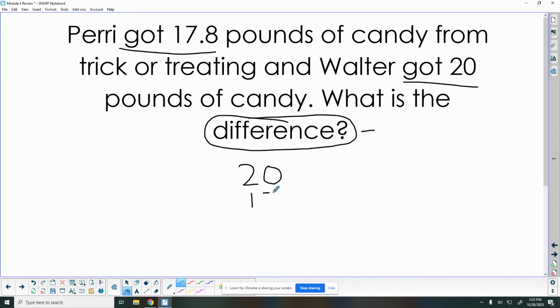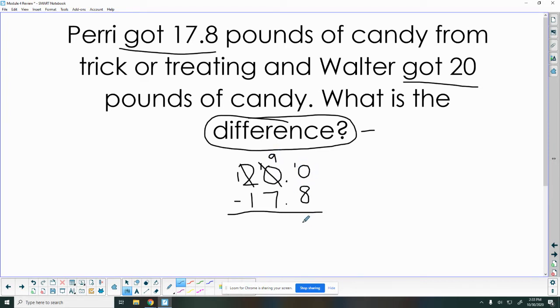And I'm going to line up 17.8 underneath. The decimal on 20 is at the end of it. And then I'm going to put a 0 here so I remember that there's no tenths in this place. So if I have 0, I cannot borrow 8. So I need to come and borrow, but I can't borrow here. So I have to come all the way to the 2 and make that a 1 and then make that a 10. I'm borrowing from the 10 to make it a 9 and a 10 here.